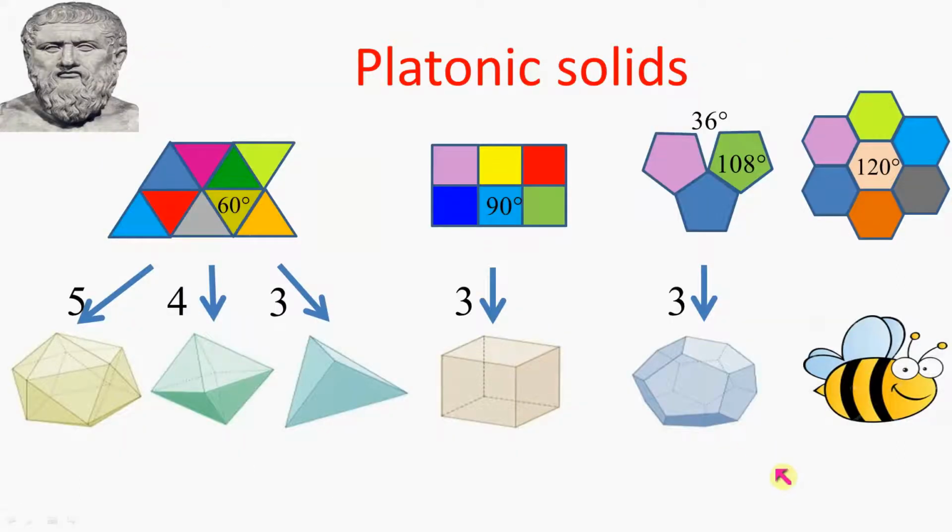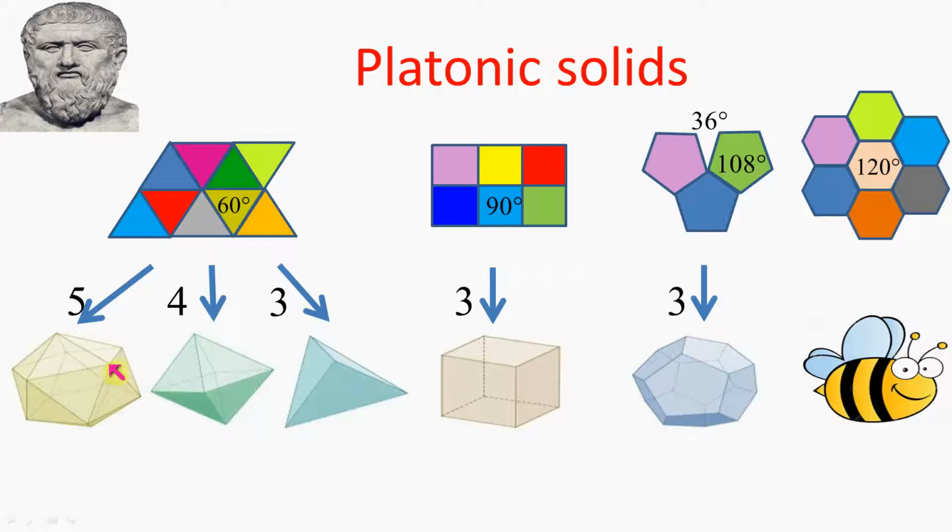Let's return to Euclidean 3D geometry for a moment, because valid tilings of the Euclidean plane have a close relative in the three-dimensional Euclidean space. These relatives are called Platonic solids. Platonic solids are polyhedra, where a single face is just a perfect polygon. The question is, how many such Platonic solids can exist? So let us construct these Platonic solids from valid tilings. We have to observe 2 things.